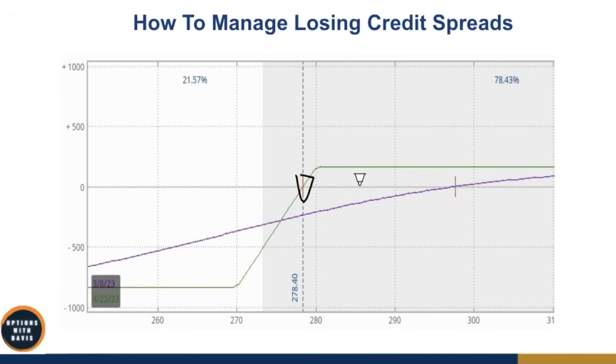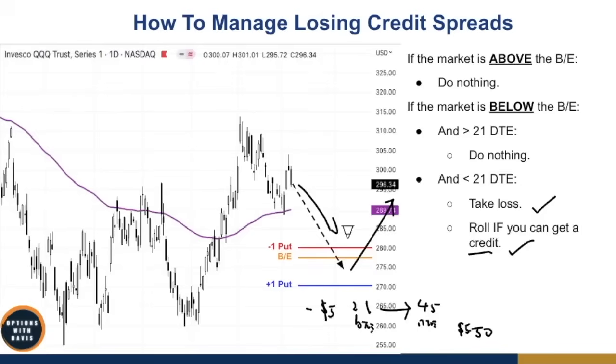So if it's above this point, let's say for example the market is down here, you may still see that you're currently in a loss, but it's not necessarily a loss if it stays there all the way to expiration. So at this point, you can either choose to hold on to this position all the way to the expiration date, or you can just roll it and get even more credit. There's a chance that if you roll it when it's above the strike, you can get quite a bit of credit. So this way you are prolonging the trade, and at the same time you give the market a chance to eventually go back up, and then you could profit on this position as well. So it really comes down to you at this point.